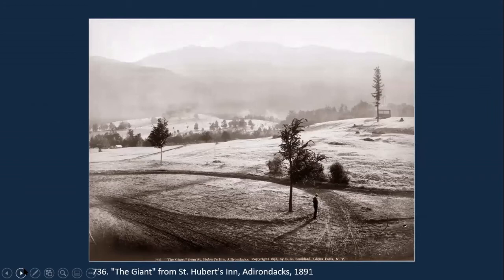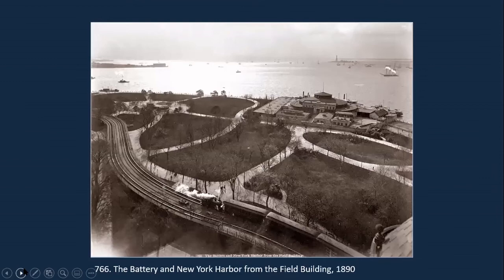Here's another one doing the same thing, located at St. Hubert's — again he's interested in the composition of the foreground with the pattern of the roads as they come and go. And here, going a long ways away, is one of my favorite photographs: he took this in New York City. It's a photograph of the battery in the southern part of Manhattan, and he's using a high vantage point to capture the patterns of the pathways and roads and the train track, all sort of backlit by the sun.